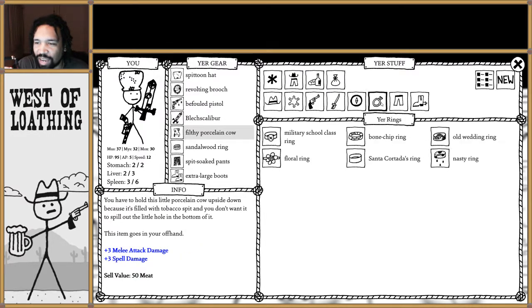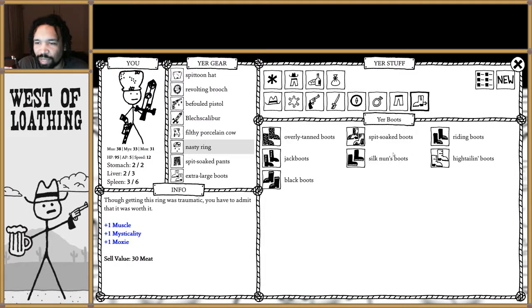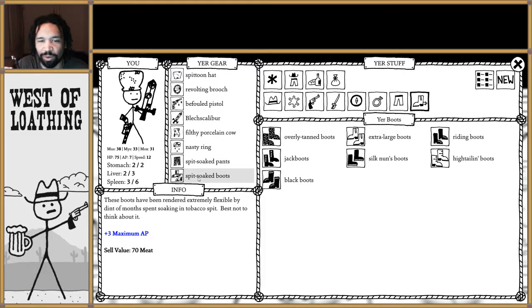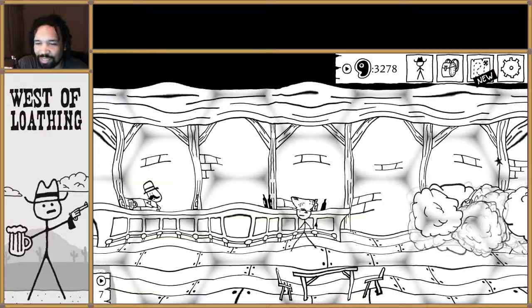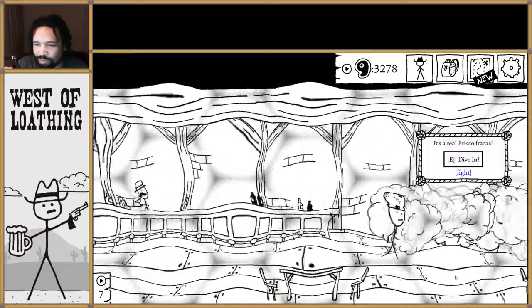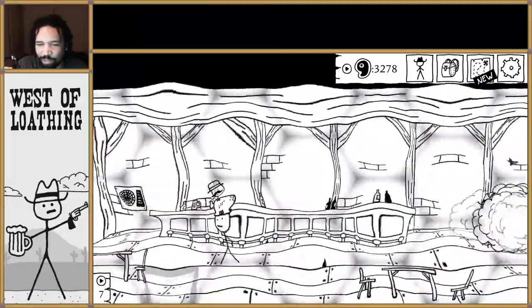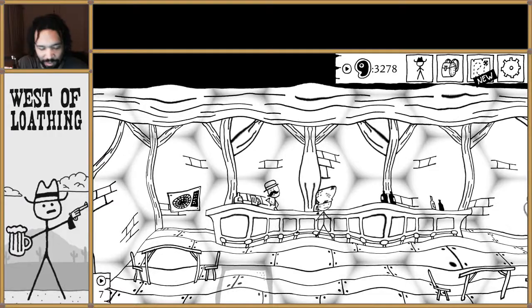Filthy porcelain cow. Nasty ring. I'm already wearing the pants and spit-soaked boots. Here we go. Look at this. Look at it. Oh, I actually drip with disgust. I'm really surprised there isn't an achievement for this.